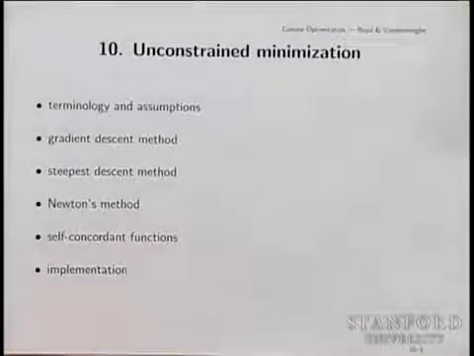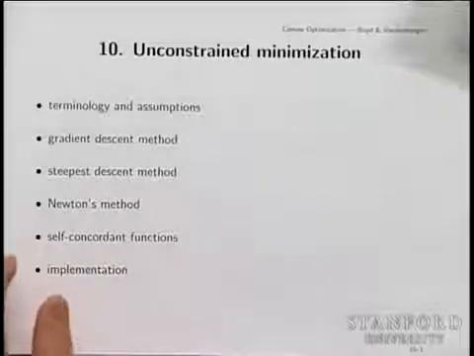Great. So today we're going to start in, I guess, for real on this third part of the course, which is on algorithms for solving convex problems. The last topic, which was numerical linear algebra, was just sort of a background for it. It's actually what everything's going to be built on top of. Okay, so today we'll start in on unconstrained minimization. I guess this is on your current homework as well.